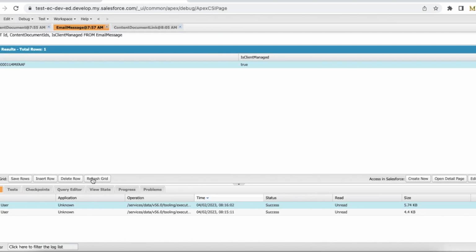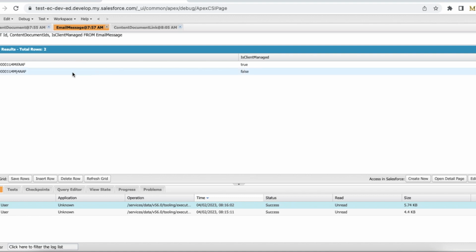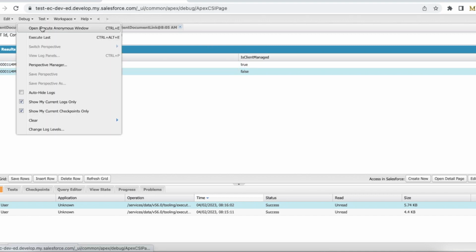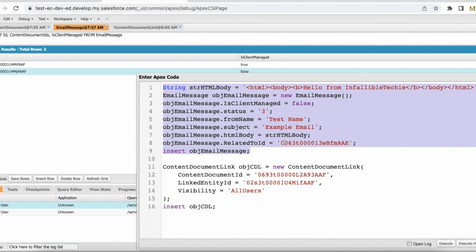Now let's refresh this grid. So here I'm going to use this ID where IsClientManaged is set to false. If I copy this, let me go to the execute anonymous window, and I'm going to create a content document link for this email message record where IsClientManaged is set to false.